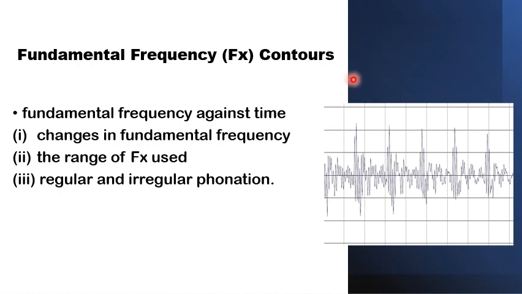Fundamental frequency contours is a graphic representation of changes in the voice fundamental frequency over the time of a certain voice production period. It registers the changes in the fundamental frequency during this time period and also shows the maximum frequencies used, the lowest frequencies used, the range of the frequencies between maximum and minimum, and the time spent uttering any particular frequency, the higher or the lower or the middle frequencies.